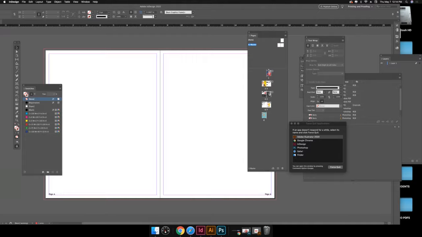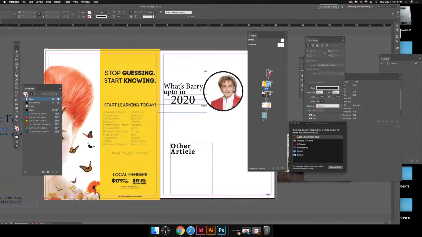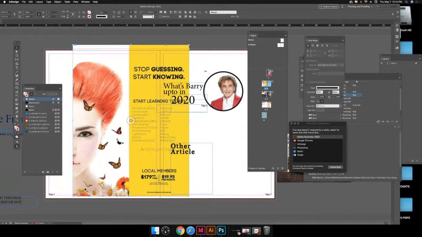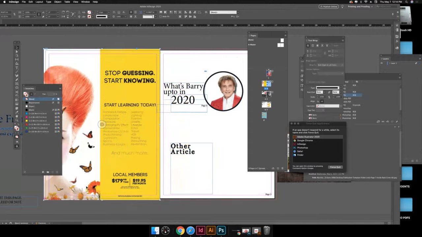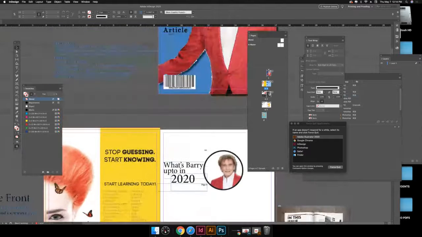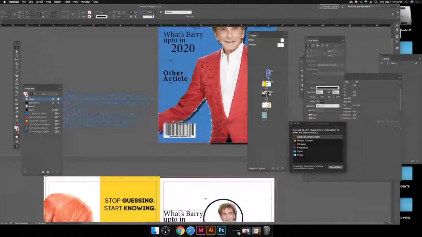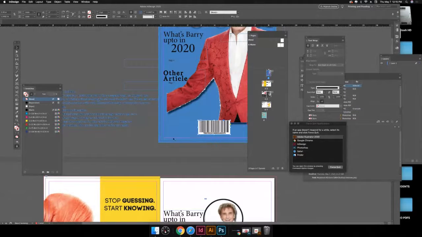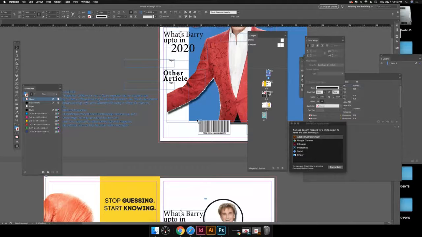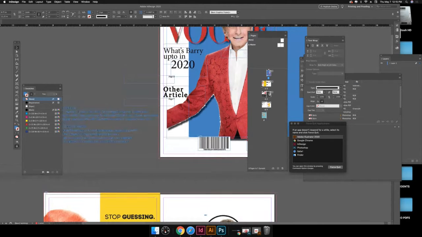Now when I go to my magazine, you'll see the page numbers are there, but you can't move them because they're on a master page. You can't see this one because there's an ad on top of it. You don't need a page number on an ad page. You also can't see that one because it's covered with graphics and colors. Well, it didn't even go on that one. I wonder why. Oh, it's on the other side. That's right. Hold on a minute.